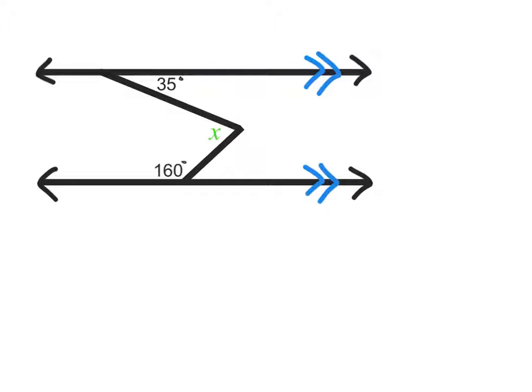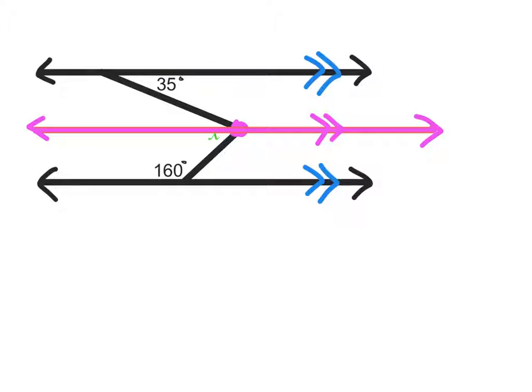How does the parallel postulate help me here? I have two lines plus a zigzag, not sure what to call that. Where's my point? The key is to see that the point we're dealing with is right here. Through this point right here, I can draw a line that will now be parallel to what given line? To both of them.